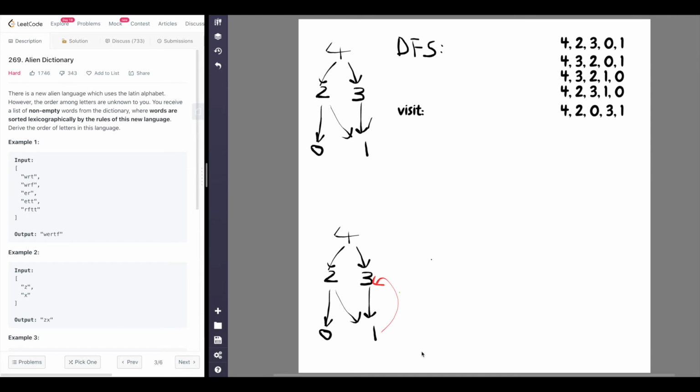Okay, let's figure out another way, using DFS thinking, to help us find the topological ordering. In DFS thinking, we need to traverse every vertex, right?